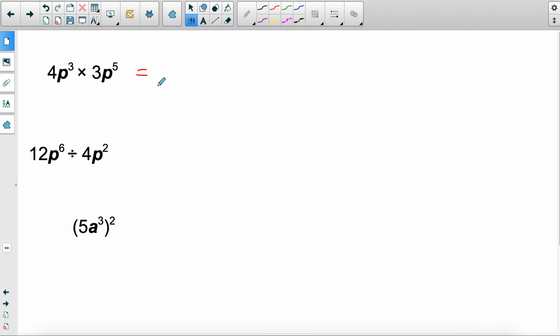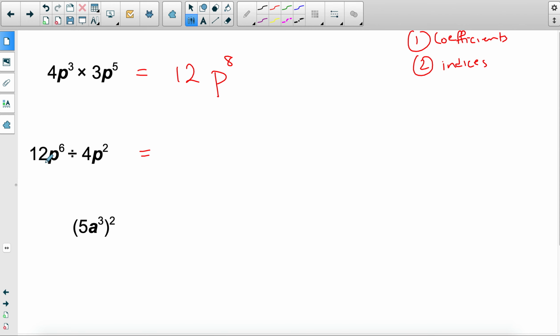I do want to start seeing how we can simplify expressions and using the rules when you have algebraic terms. So for this one, to simplify algebraic terms, first deal with the coefficients and then deal with the indices. So first you can do 4 times 3, which is a 12, and then you use laws of indices. You have a multiplication, you have the same base, so you add the powers, so you end up with p to the power of 8.